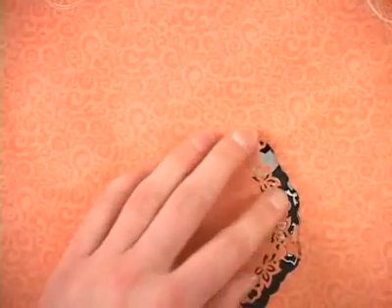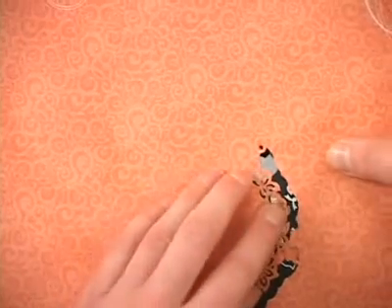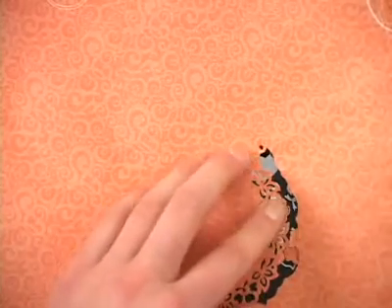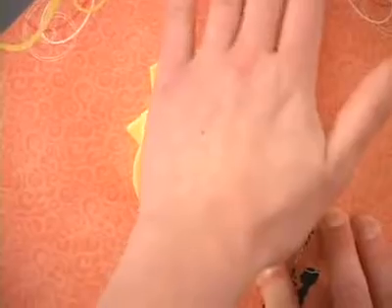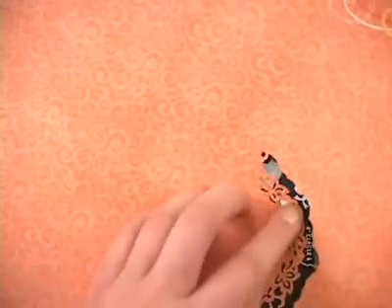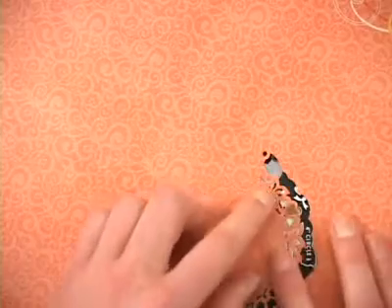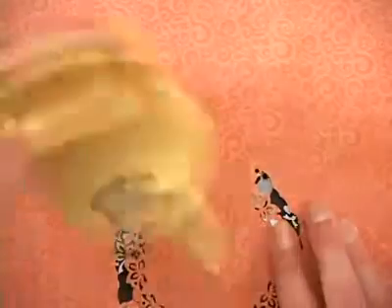You'll want to make sure that when using this punch system you're using lighter weight papers — it's designed especially for those. You could probably get away with some lighter weight cardstock, but you'll have an easier time with lighter weight scrapbooking papers. Mostly using solid colors or light background patterns will really help show off your punched image. You don't want anything that's going to distract too much from your punches, but light background patterns really do show off that punched outline.